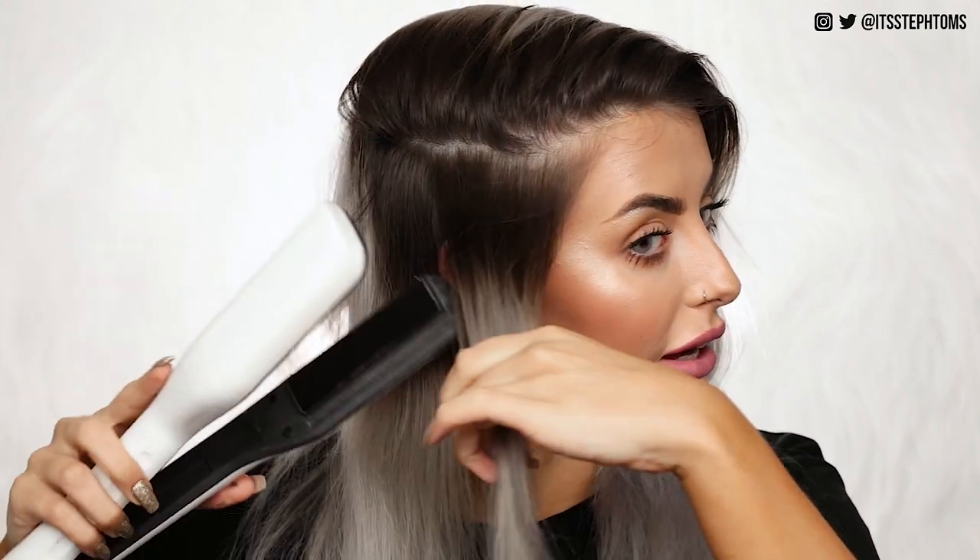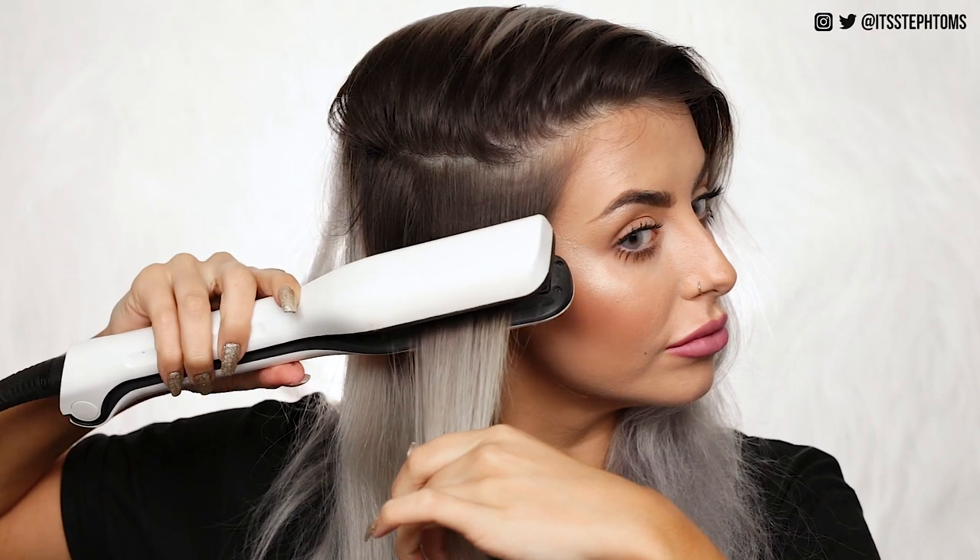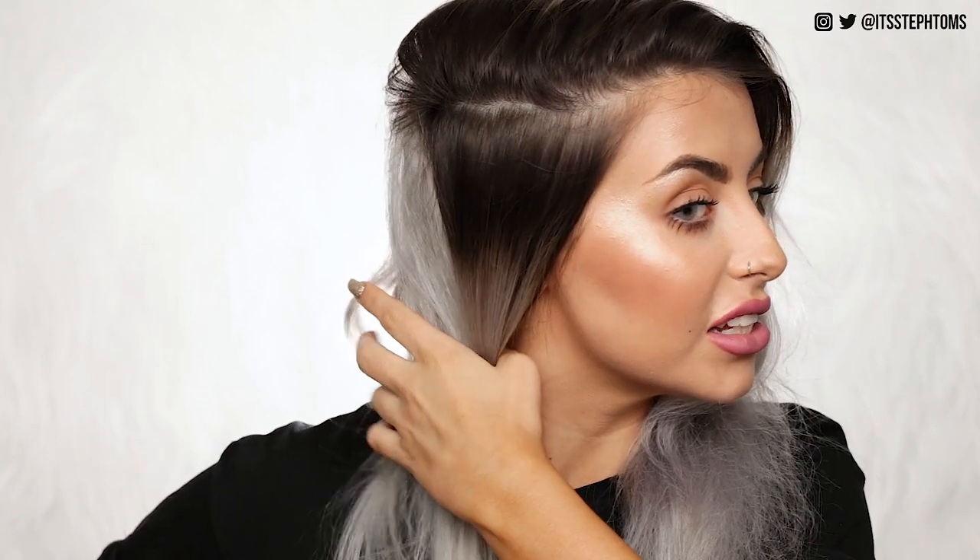I find it straightens my hair a lot quicker and uses a lot less heat — I use these on 140 degrees, whereas normal GHDs I use at the highest setting. All I do is get a piece of hair and clamp it — boom, done. I could probably do my entire head of hair in less than five minutes with this because it's just so speedy. Any hairdressers watching are probably cringing, but I literally just go around the rest of my hair super quickly — takes no time at all.